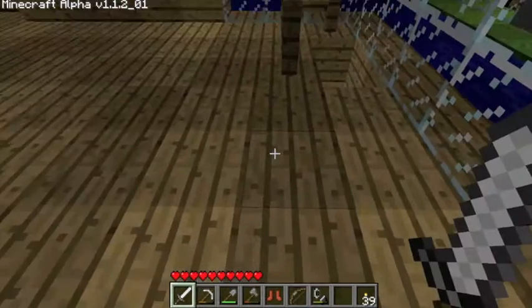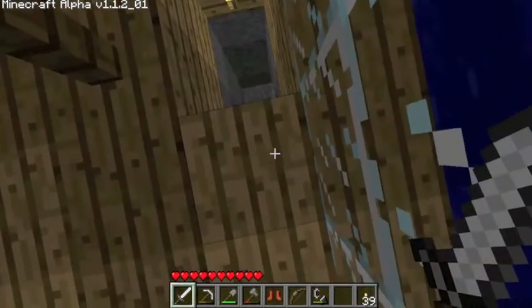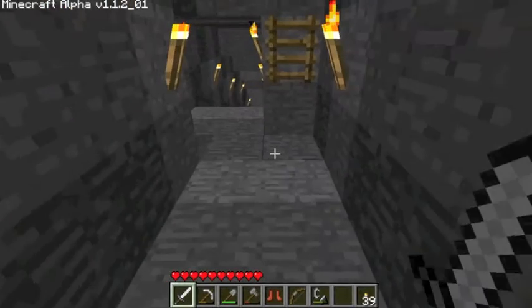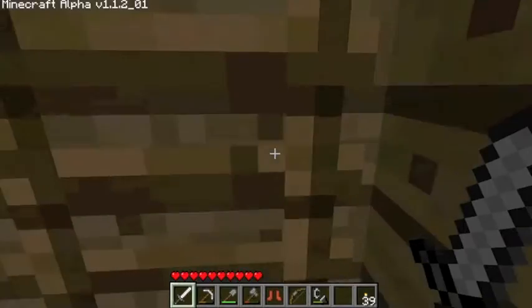All right. So basically, this is not a mine right here. This is actually just the underground entrance to all my cool stuff in my house. If we go here, now we can go up to the garden or down to the dungeon, and I'll show you both. So up here is my garden.